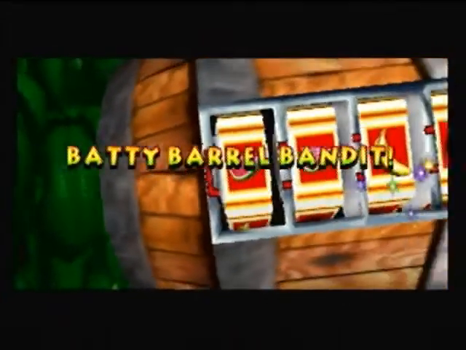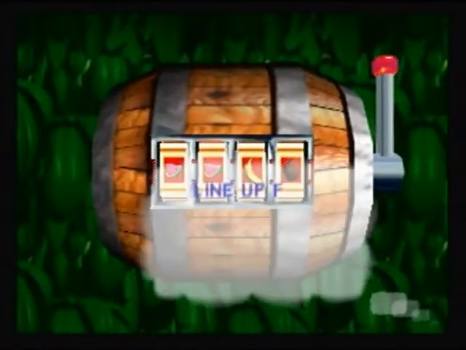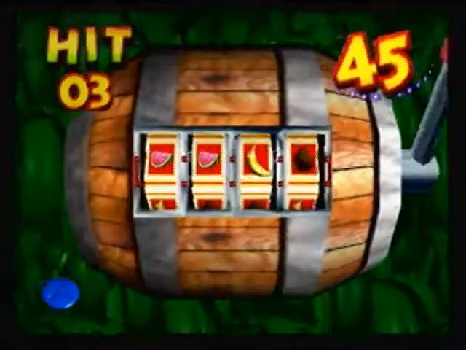There we go. I made that harder than it looks, so... Batty Barrel Bandit. Like the one-armed bandit, right? Yep. Line up 4 bananas to win the jackpot. Press A to spin and stop the reels. So we gotta do 4 bananas, 3 times.